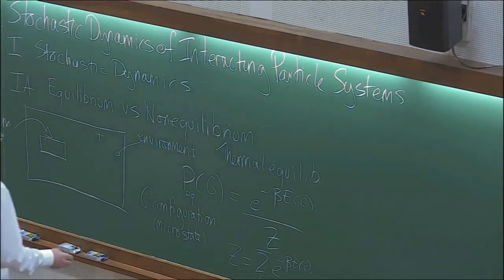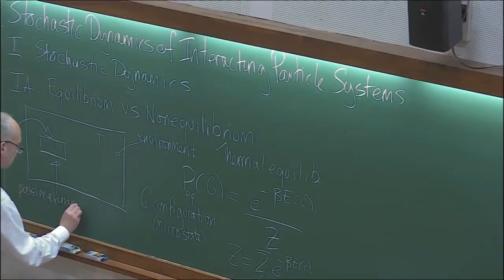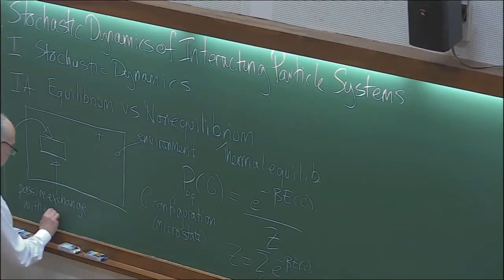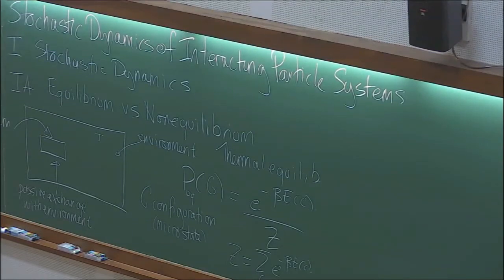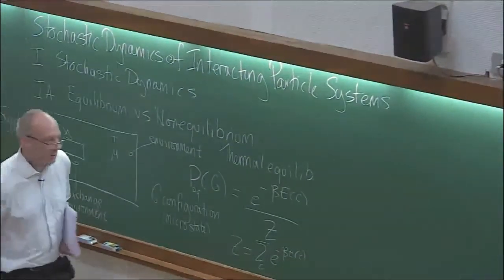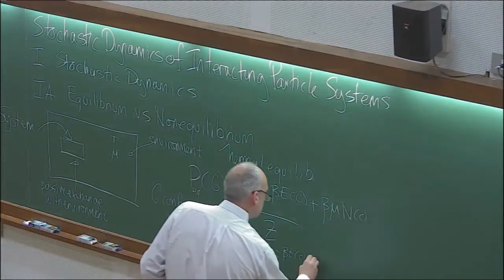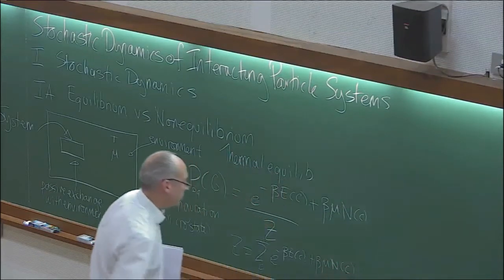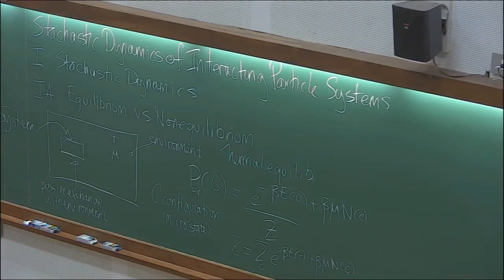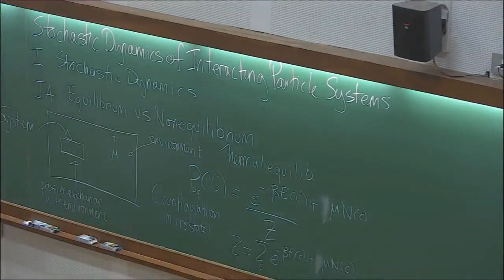So let me just generalize slightly. We can also have equilibrium with respect, so I should have said here, the system, we have a passive exchange of energy with environment. Also, we can have an exchange of particles if we want to generalize to Gibbs-Boltzmann distribution. So you will have seen this as well. So then exchange of particles, we have instead of temperature, we have something called chemical potential. And then this is N, where N is the number of particles. And we usually write it like that. Suddenly I'm concerned. I don't think there's a beta there. Sorry, this is not important. But anyway, so that's if we want to generalize to exchanging particles with the environment.